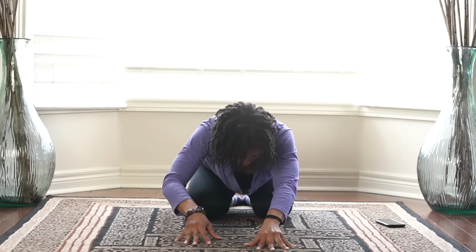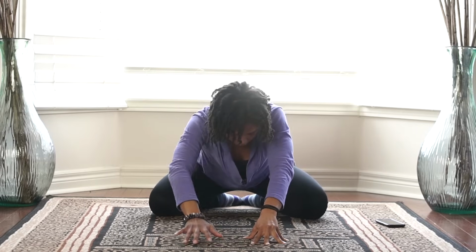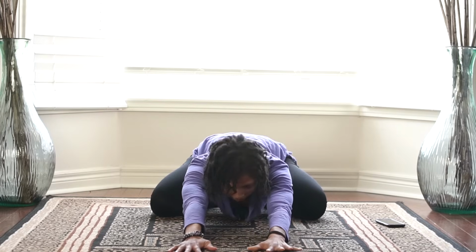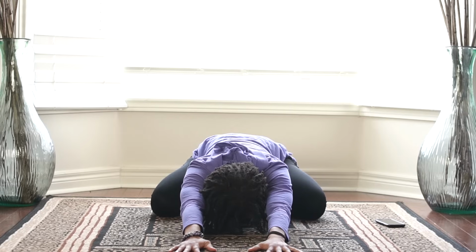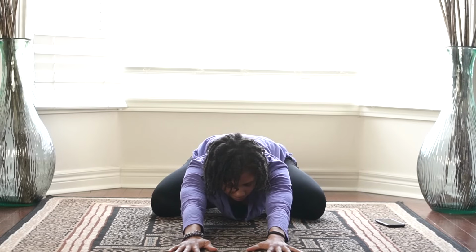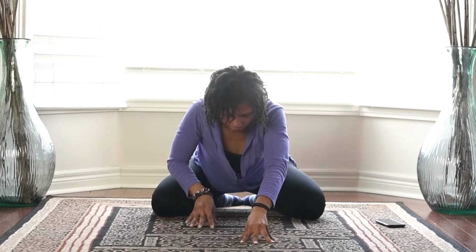Another option too, if you're uncomfortable, you can also spread the knees wide apart so there is space for your belly, and then you can rest that way as well. Let's take 3 more breaths here, and then we'll come up. Gently starting to walk your fingertips towards your body as you sit up. And we're going to go to the other side.